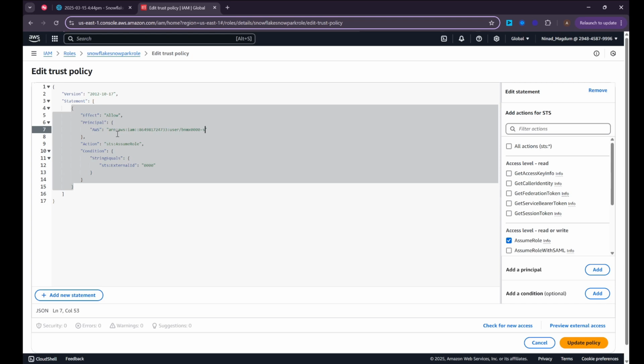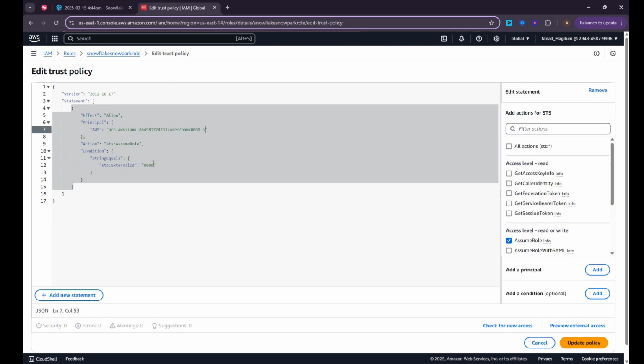This is the IAM role which you got from your Snowflake, because your Snowflake is also mounted on top of an AWS account. Whenever you create any integration, it generates an IAM role, and that is the IAM role which you are coming back and putting into your own AWS account, so that it creates a trust between your Snowflake account and your AWS account. That's what we are doing over here.